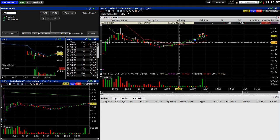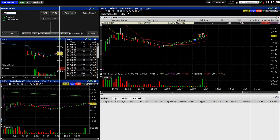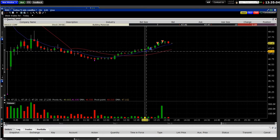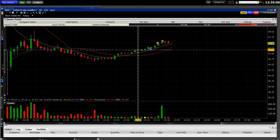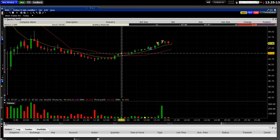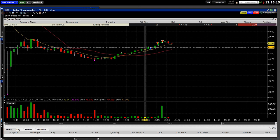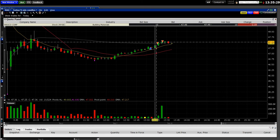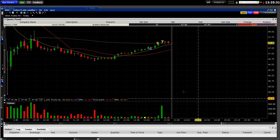It moved up. And you see this nice smooth movement here, where it's holding the 8 EMA. So you could set your stop below the 8 EMA, because if it collapsed through it, then you know it's probably changing direction again. It used the 8 EMA as a resistance line, but then it broke it, and then it used it as a support. So I got in at 47.28. When it moved up about 10 minutes later to about 47.44, I think that's where I got a little more than half my shares out, at 47.44, for a 16-cent gain. And then it went up to 47.52, and I got the rest of my shares out.